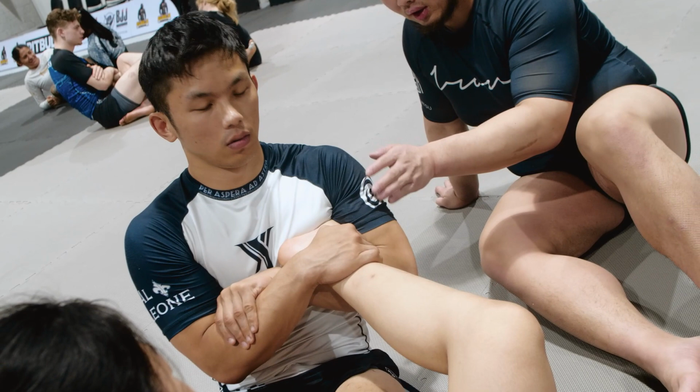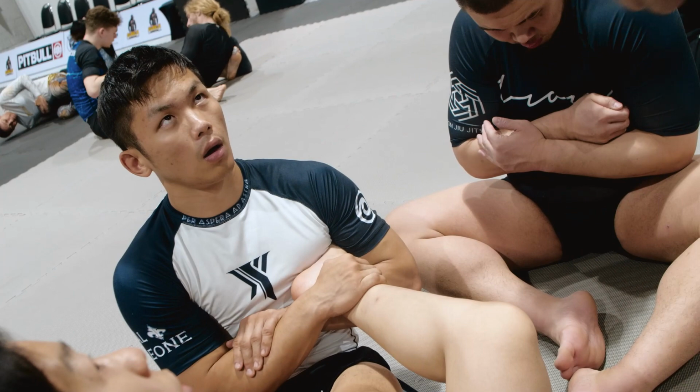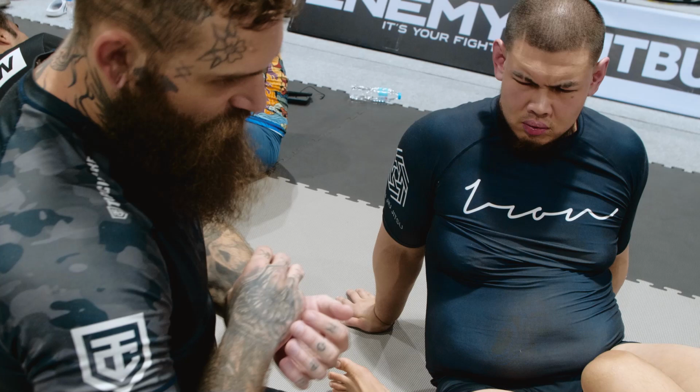So you want a good connection with the ankle here. In this example, you don't want your wrist off center. You want it flat because there's a lot more coverage, and that's going to give you a lot more force to work with. You want to have your wrist on the heel. If it's somewhere else, you're not going to have that leverage to get that breaking.